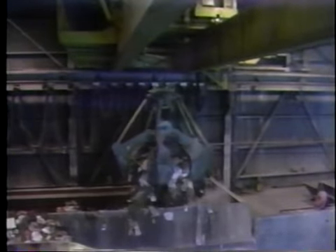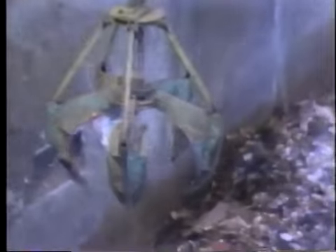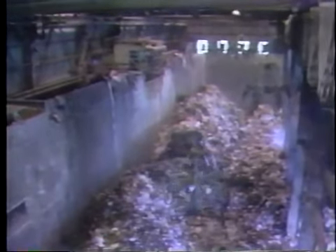Bucket attachments are most often used to pick up and transport bulk materials such as coal, coke, non-ferrous scrap, sand, and refuse. For effective use of a bucket or grapple, the operator must be careful to keep all of the ropes that are attached to the grapple taut. This ensures equal distribution of stress, keeps the grapple in an upright position, and prevents the ropes from snagging on the grapple. To retrieve a load, the grapple is opened and lowered into the material until it is buried. The operator then raises the closing line, keeping the holding ropes taut until the grapple is fully closed. Both drums are then used to lift the loaded grapple. Care must be observed to keep the weight evenly distributed among the closing ropes and the holding ropes. Failure to distribute the load evenly places too much weight on individual ropes and may cause one rope to wear prematurely, shortening its working life.